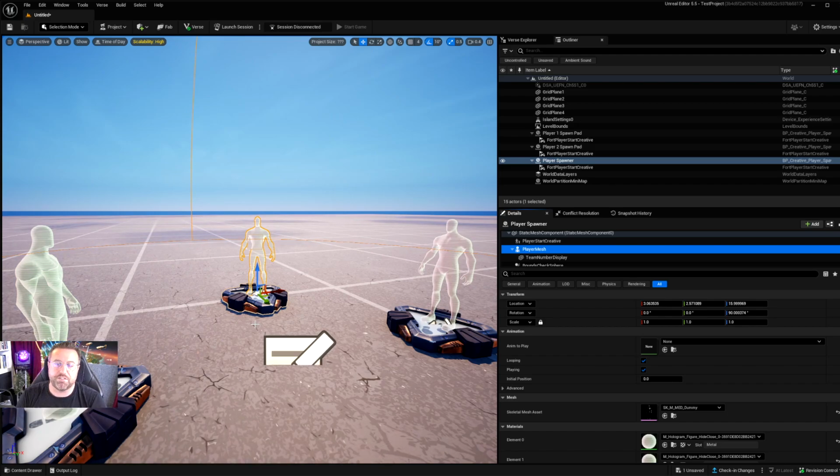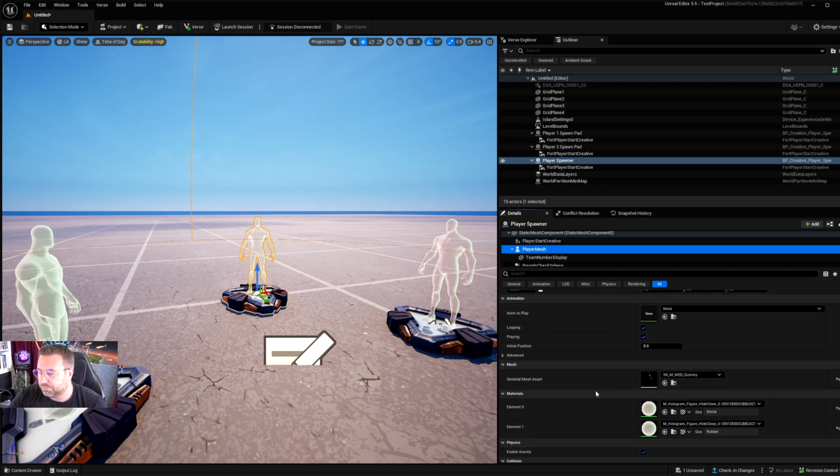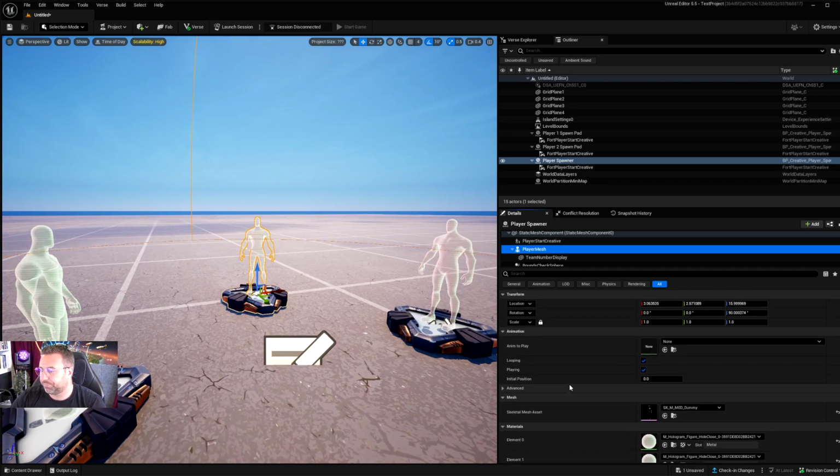And they've created their own avatar. They spent money on all of the clothing and the emotes. That is what's going to appear here. So if I played this level right now, the character that I currently have, the assets that I currently use to define my avatar, the look of it, all of that will be what appears on that spawn pad. So it doesn't matter really what you put in here. It's not going to spawn it.